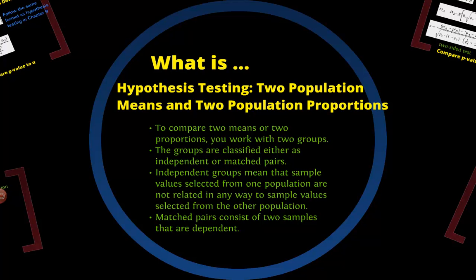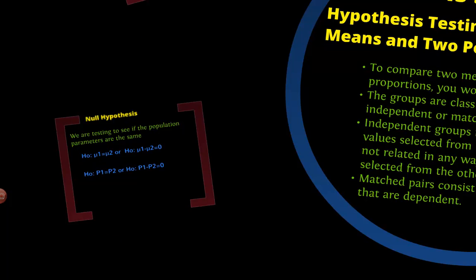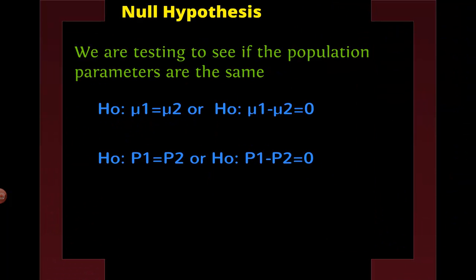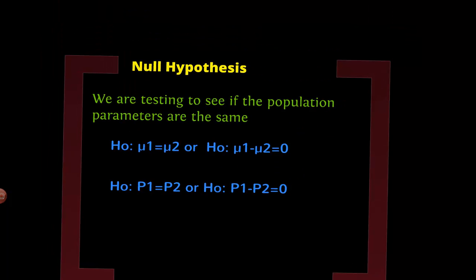So when we look at the independent values, we have two separate values - two separate means or two separate proportions. We are asking are they equal to each other? If we subtract them, are they equal to zero? And this has some effects on our standard deviations that we are going to have to use because we notice we have two things. We are not looking at just a single value anymore. We have separate ones.